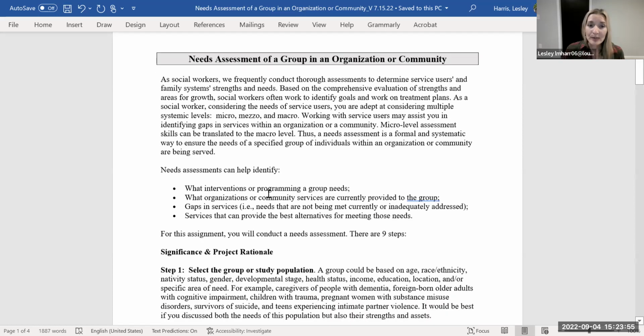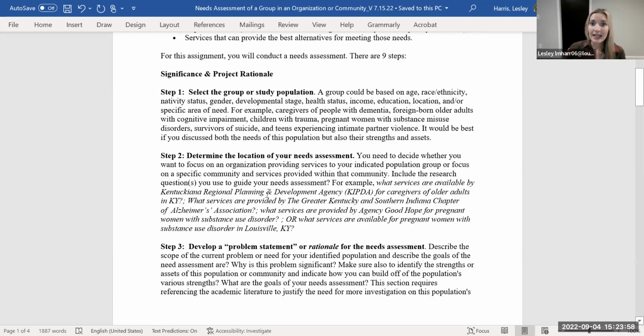So the first part of this assignment is really going through 9 steps. I'm going to take you through those 9 steps first, and then I'm going to take you through the parts of the paper. The 9 steps really involve data collection and analysis so that you can write the paper.